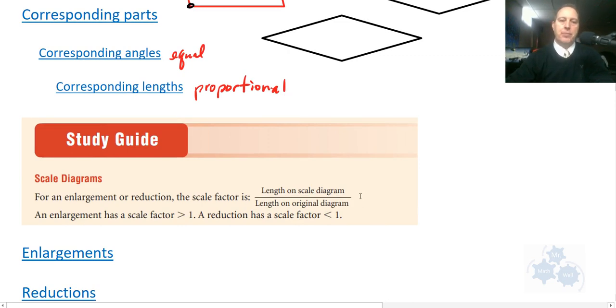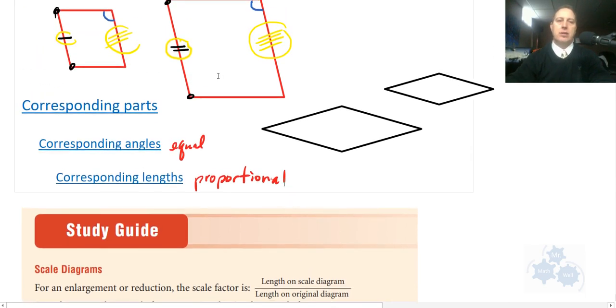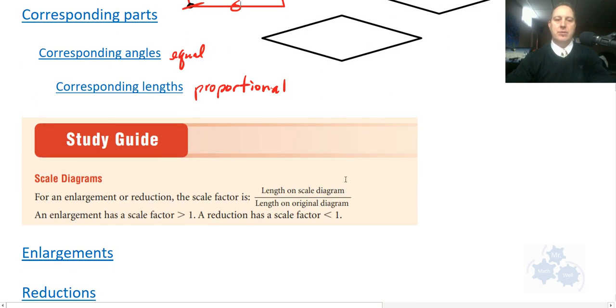So here's what I'm talking about. A scale factor would be the ratio of the length of the scale diagram divided by the length of the original. So if I go back to this one, I don't have the exact measurements, but let's say that this one was times 2. So this times 2 gives you this one. For this side, you'd have to times 2 as well to get this one. And this side over here times 2 to get this one, and so on. It doesn't look like it's quite the scale factor there, but that's an example. You'd have to multiply by the scale factor. That's what proportional means.